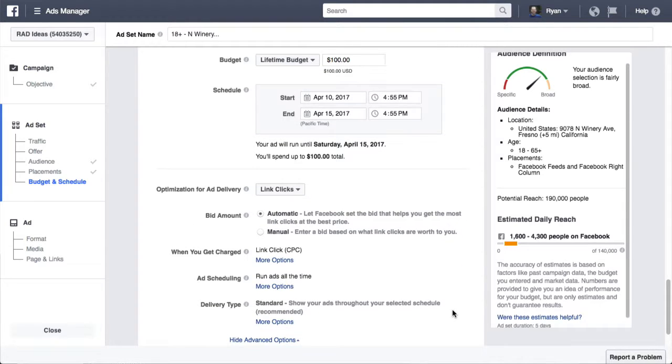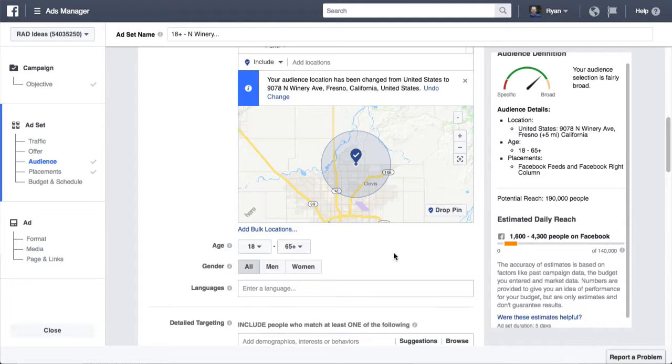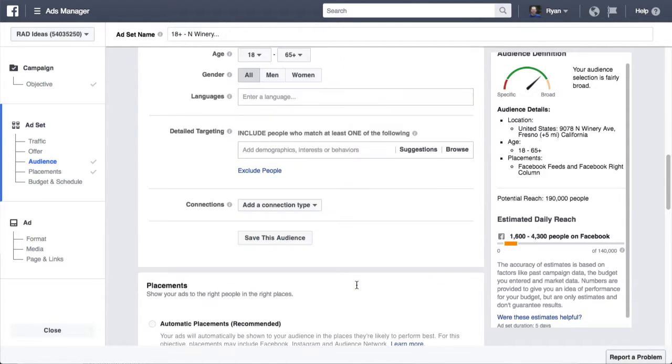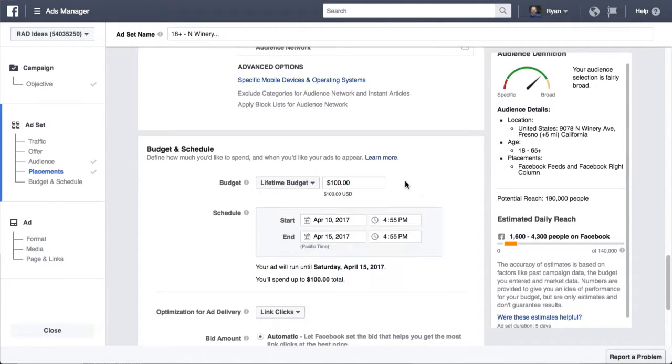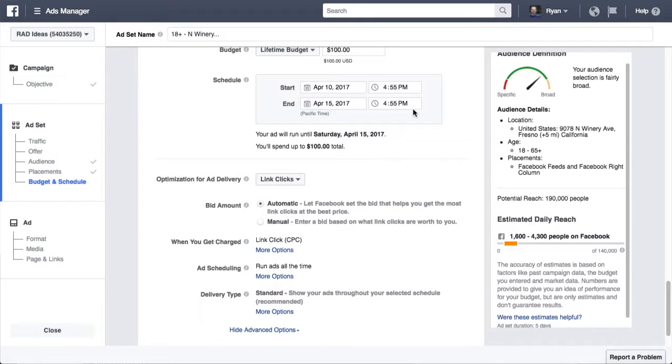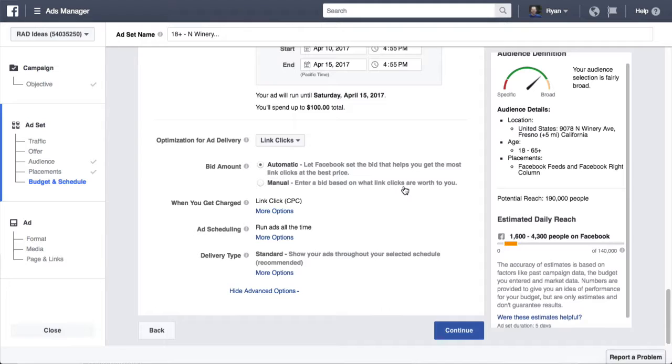But it at least gives you an idea that I can target the people within a specific radius who meet specific criteria on Facebook with a total spend, so I know I'm not going to exceed my budget in this period of time, and I'm going to get click links from Facebook to my website from people looking for more information, and when those ads are going to run.